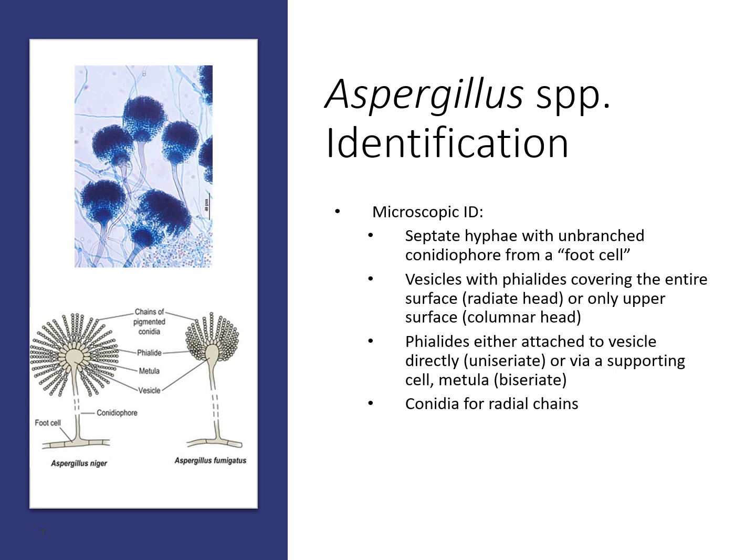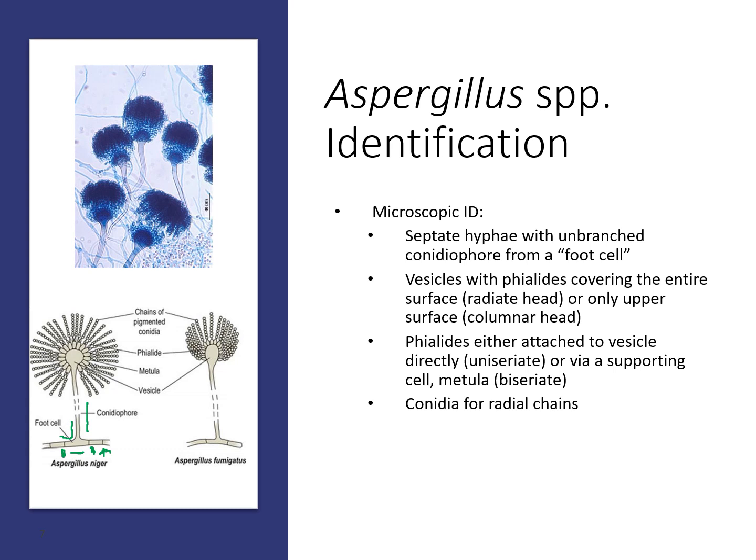For the microscopic identification, this organism has septate hyphae. You can see in these images where there is a division in the hyphae at the bottom. You also have an unbranched conidiophore, so this stem does not branch off, it just comes straight up, and it's attached with a foot cell. The stem, or the conidiophore, comes down and out, so it attaches onto the septate hyphae. There's no division where it attaches to the hyphae. It actually has sort of a little foot, and that's called a foot cell.